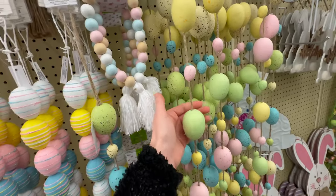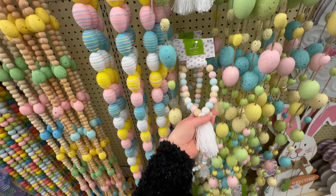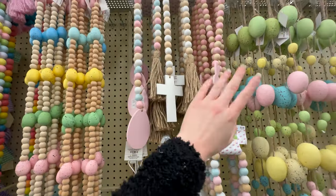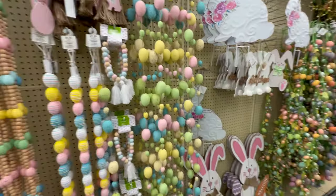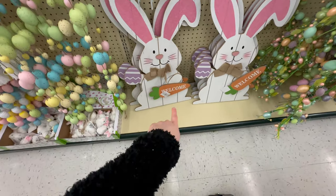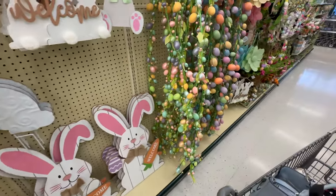This garland has larger foam eggs and smaller ones for $7.99. There are also little circle pieces with tassels at $3.99 and some with a cross, egg, or bunny on one end and a tassel on the other for $5.49 each. There are really cute bunnies with little stands — great for a front porch — at $19.99, and a metal bunny great for the yard at $9.99.